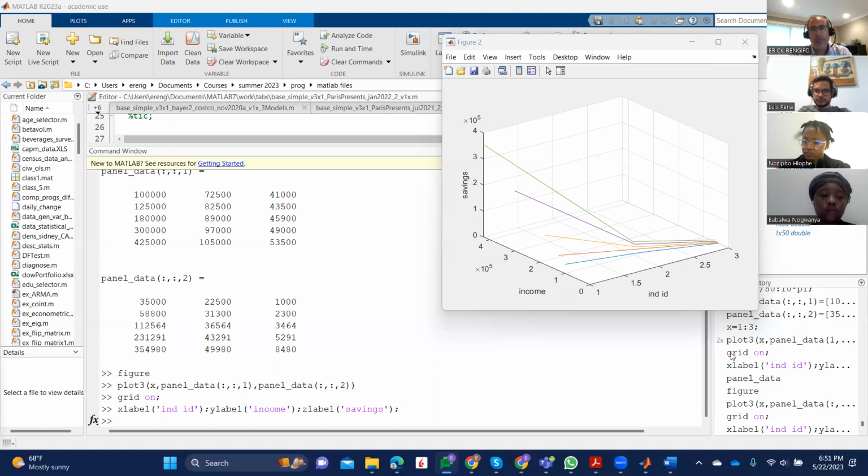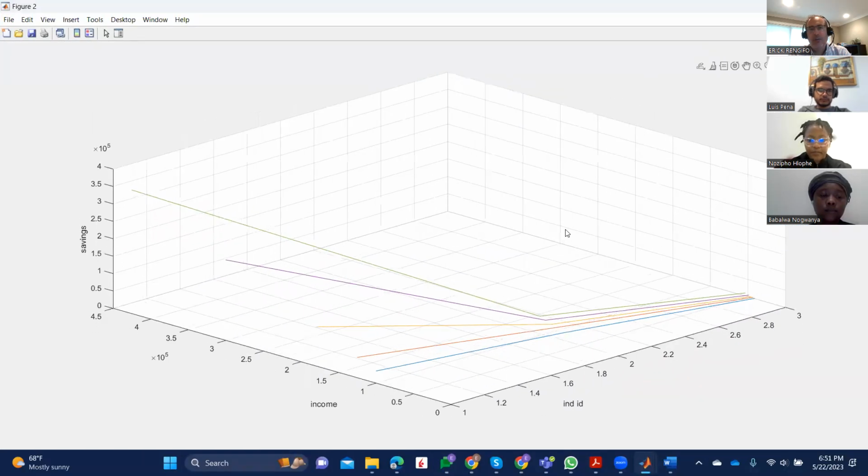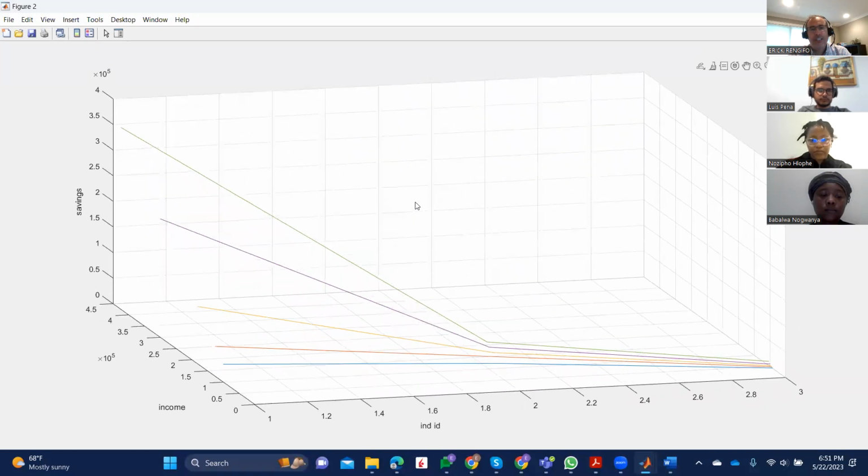I have to figure it out. Are you there? Are you able to find this graph? Yep. Okay, so how do we read this stuff? I can accommodate this one here. So guys, this is basically the following. This is individual number 1. In this axis here is its income, and going up is the savings. So you can see that for this individual, the height between the X axis, the income and the savings shows that the savings of this individual grows dramatically. So if you want to see the values, guys, take a look.